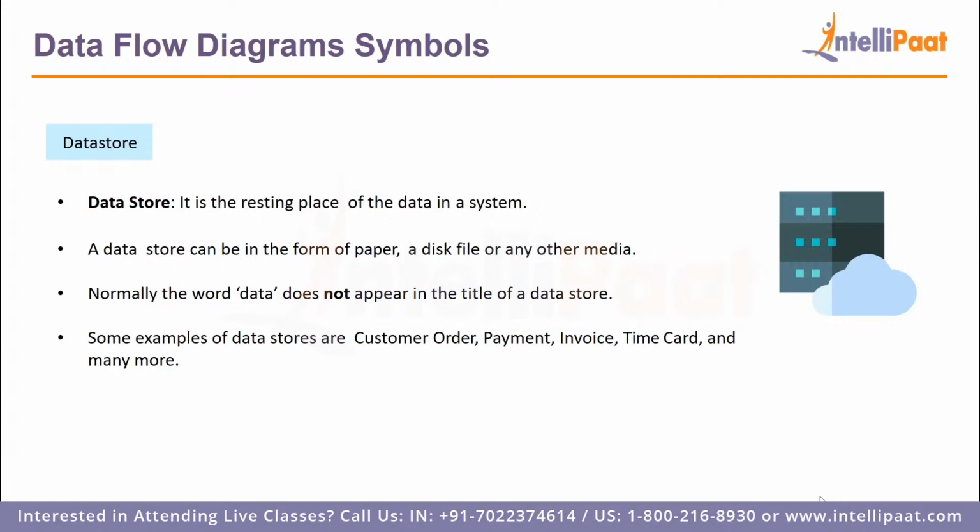It is the resting place of the data in a system, and a data store can be in the form of paper, a disk file, or any other storage media. Normally the word data does not appear in the title of a data store. Some examples of data stores are customer order, payment, invoice, time card, and many more.